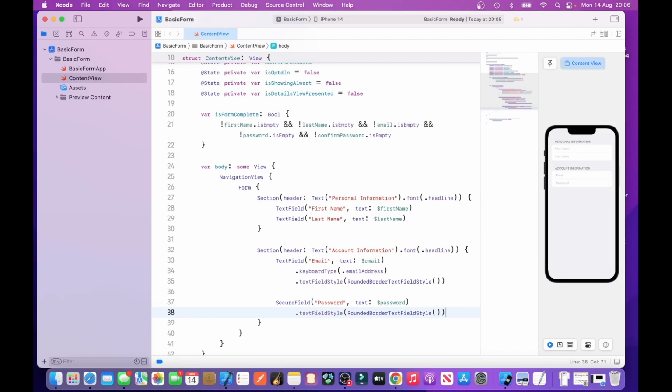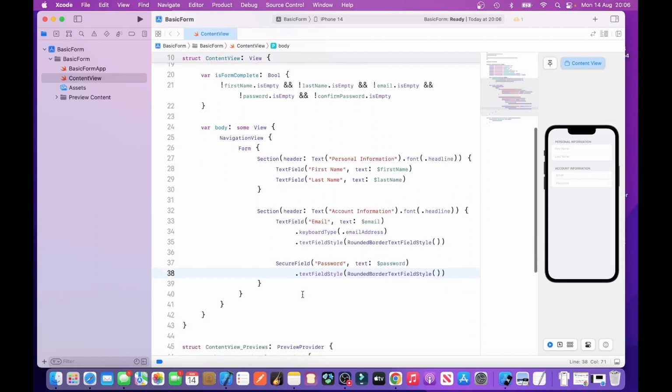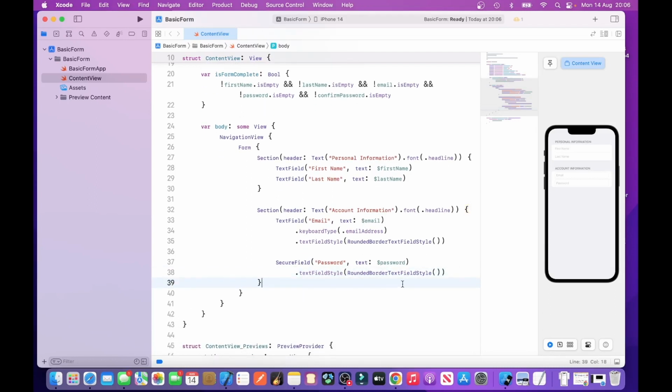And then the next thing we do is create an opt-in or opt-out. We do this within another section. It looks neater.